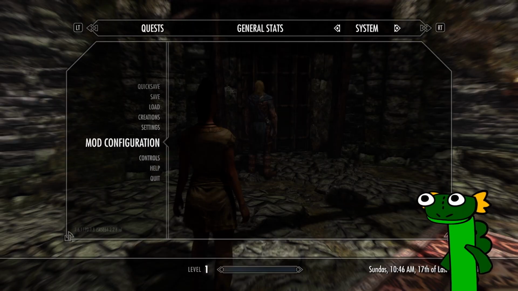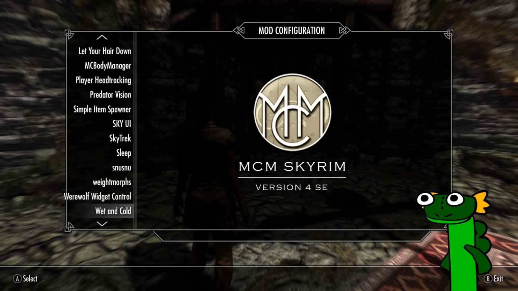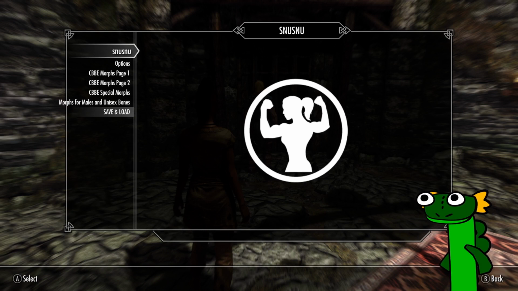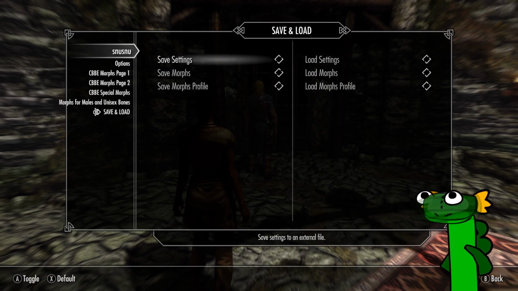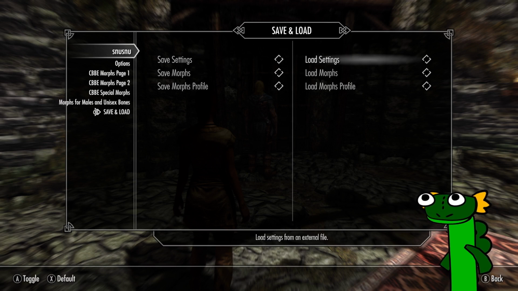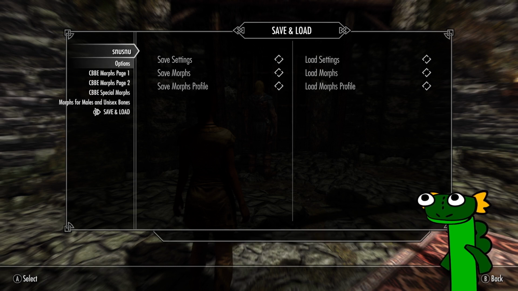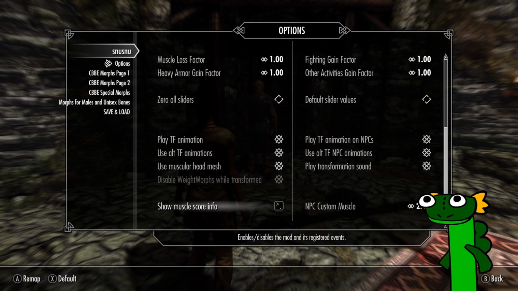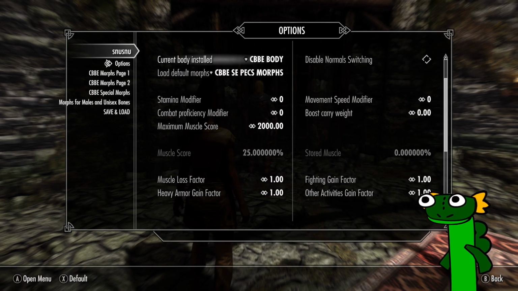Okay, now to load the options. Load settings. Yeah, I don't know. No, it's not working. I need to add extra stuff to check on that.